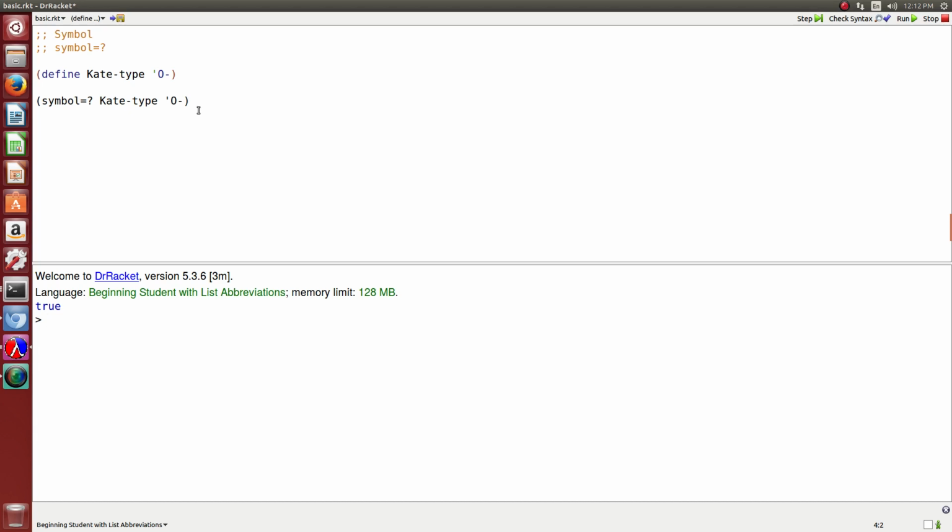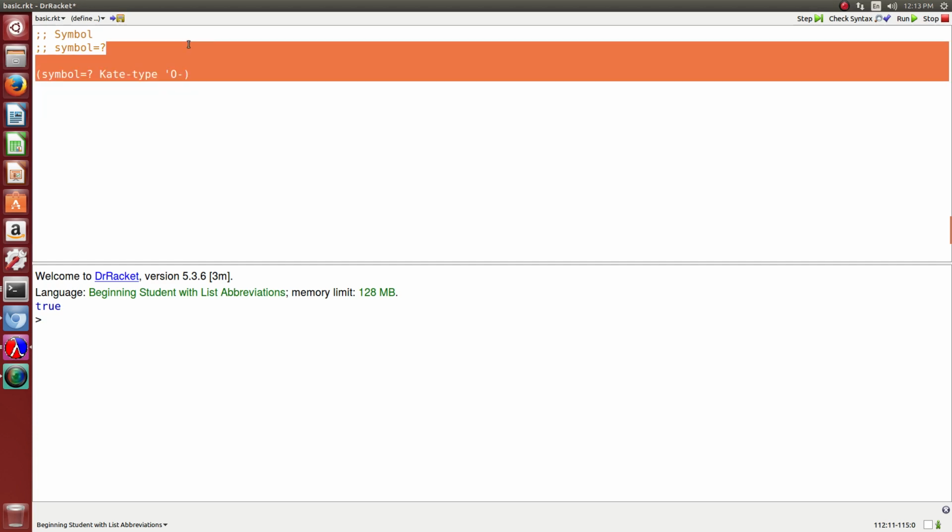So symbols, you use them only when there's very particular categories, a finite number of possibilities, and you're just comparing them for equality. They're a very simple data type. In fact, they're so simple that we're probably going to now just look at something else. We're just going to take off this definition and remove this. We don't really need it.